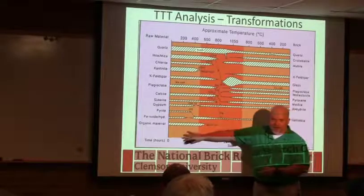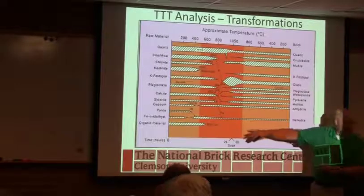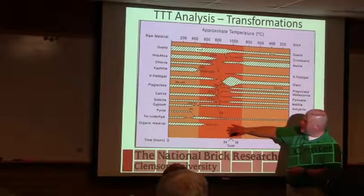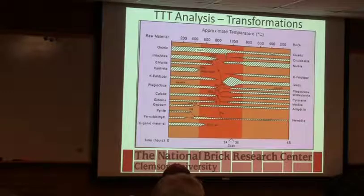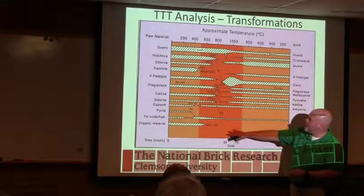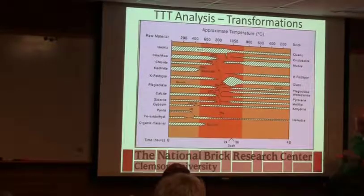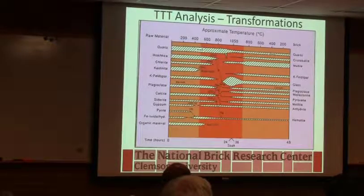Works great in the dry material. Once we've made this glass, most of those metals have been incorporated into the glass and they're no longer available for anything. So when we try to run the EPA test, we can't get it back out of the glass, and it looks like we've had a really high emission, although if we do other techniques, we can see it's still there. So very interesting, all the stuff that goes into the glass. People have even tried ideas where they take nuclear waste and they make glass cylinders out of it. And it can be very stable for a long time for safe disposal.